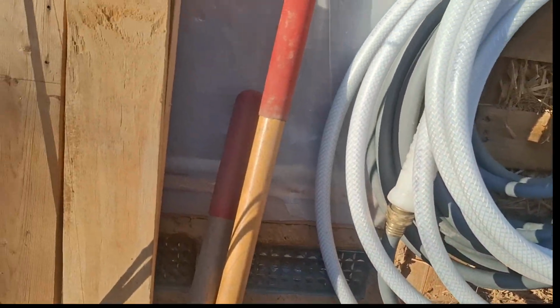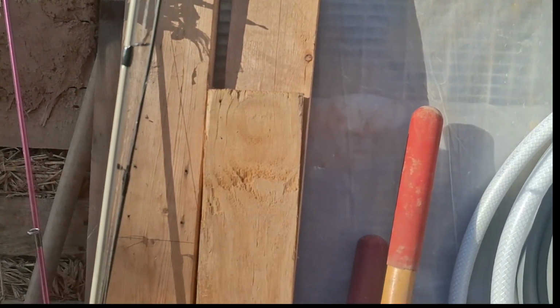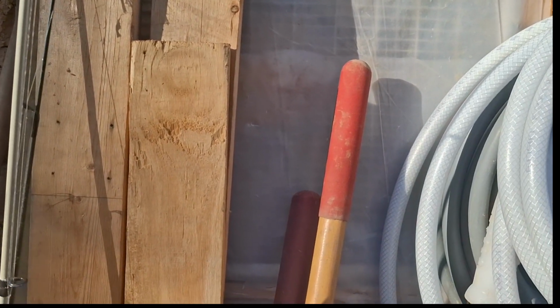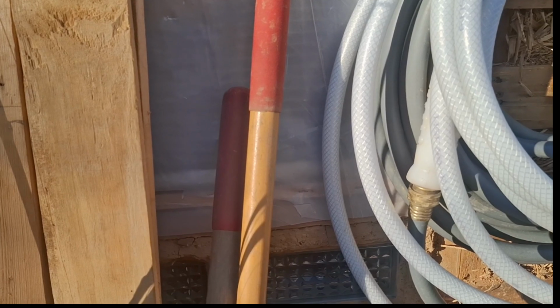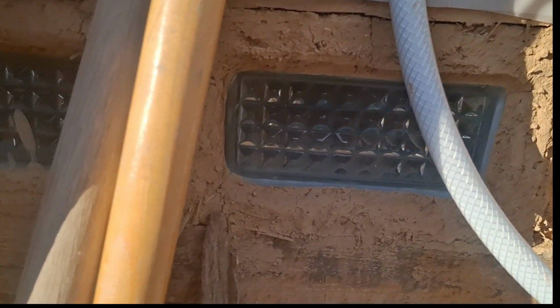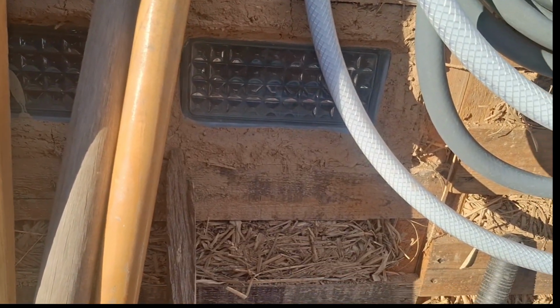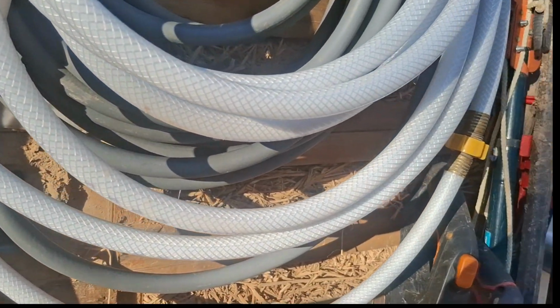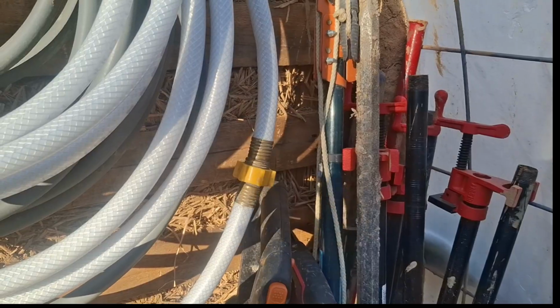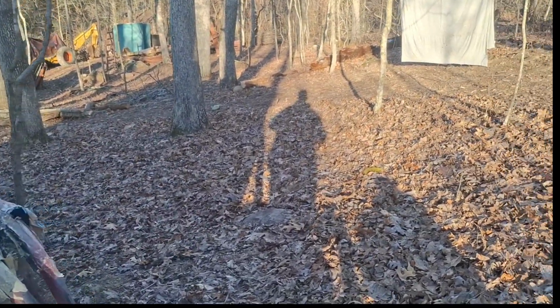And then here's the fan that's set in the back, and it's just a standard box fan. That way if something happens to it, it's easy to just pop it out and put a new one in. Here are the little half blocks, I guess, that go in there. They're really pretty when there aren't cabinets in front. In the morning or during the afternoon, the sun shines through them and they sparkle, and it's nice.